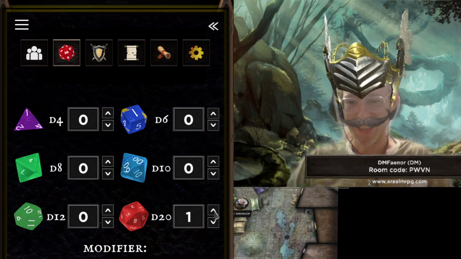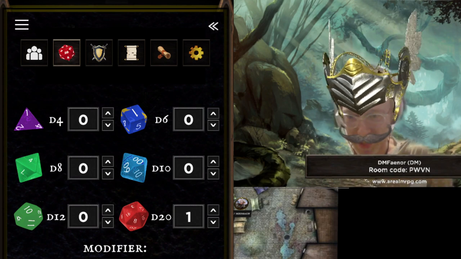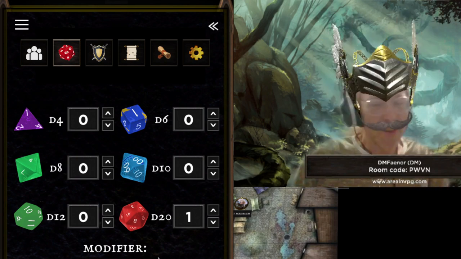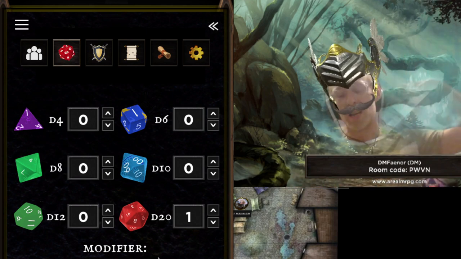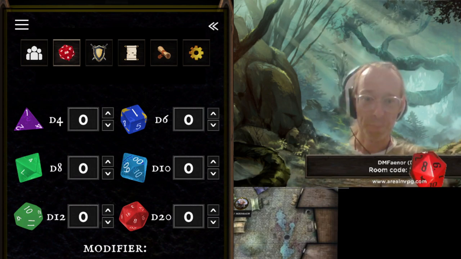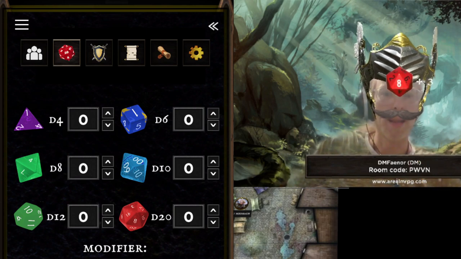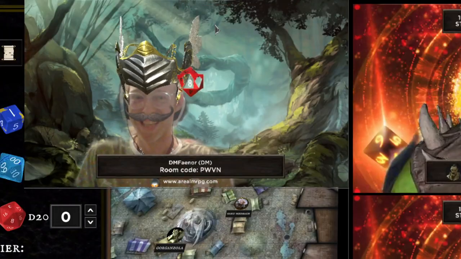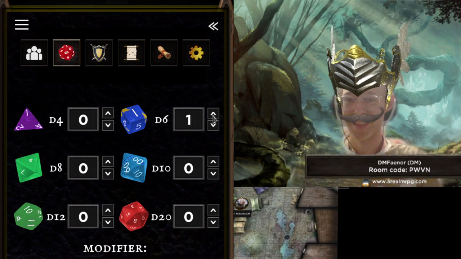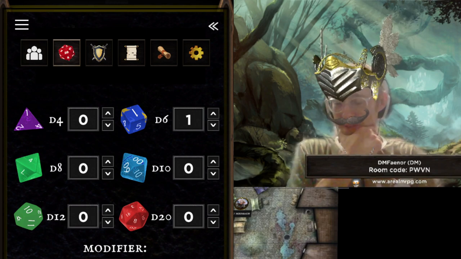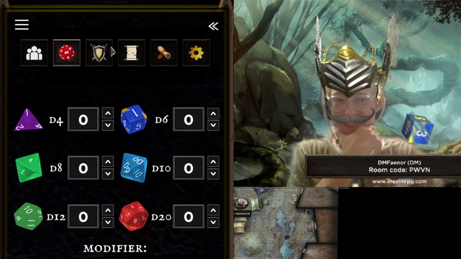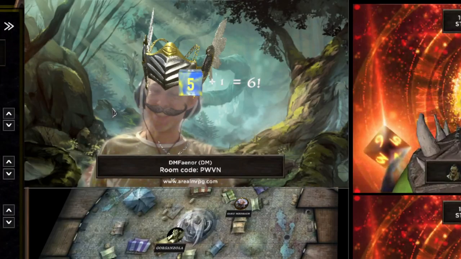Absolutely. It's wavering that blade back and forth, just trying to catch your eye, feinting and juking at you, and then finally it whirls it above its head and comes in with a big chop, trying to reach up high, because it has to reach up high to get to your head. It's trying to chop at your head or your neck. Oh. Oh, come on. An 11 to hit. 8 plus 3. Oh, dear. All he has to do is roll 1 hit point. That's fine. Is that a hit? Right. You know, we still have a chance out here. Was that a hit? Yeah, that was absolutely a hit. All right. Come on. No, don't do this to me. Oh, dear. Oh, 6 points of damage.